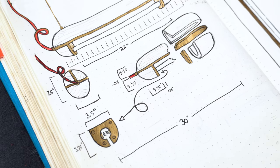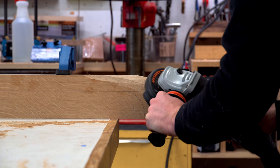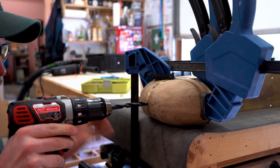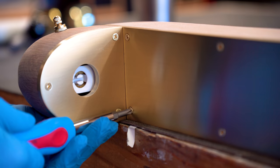I've had this one design idea in my head for years, but I haven't taken the plunge to make it yet because I felt like it was out of my comfort zone. I've taken a few steps just to get up to this level, done a lot more power carving, done a lot more brass work, and built a couple of light fixtures. So I think I'm ready to take the plunge, and that's what I'm gonna do this week. I'm gonna give it a shot and see how it goes. This is hugely experimental, but I'm really excited about it.